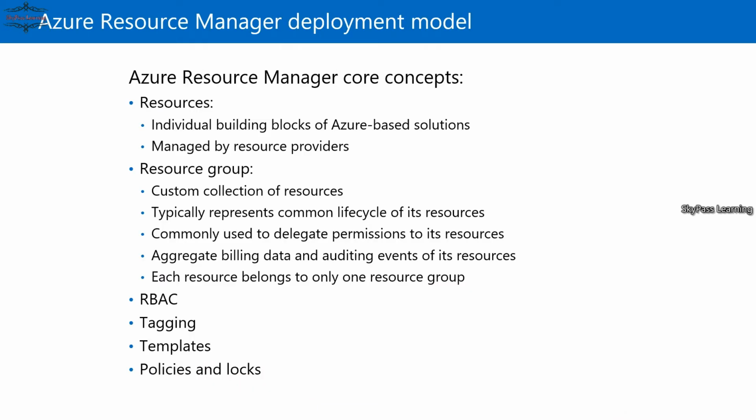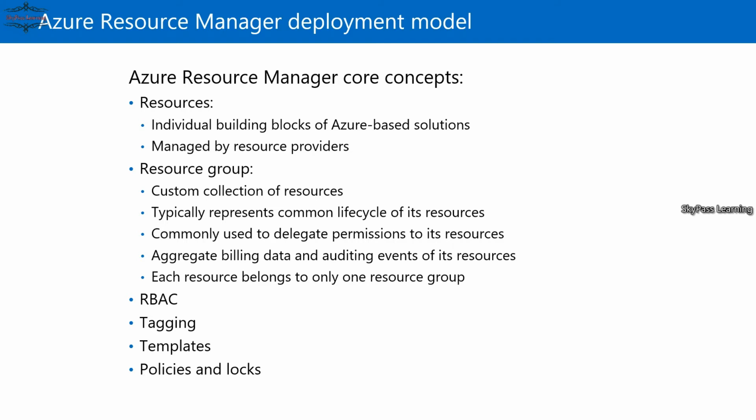Okay, let's come to the next topic, Azure Resource Manager and the deployment model. The Azure deployment model is basically in two classifications. One is the classic, the older one, which was used earlier, and the other one is the ARM, or Azure Resource Manager based deployment model. These are the two cloud resource models Azure offers for deployment.